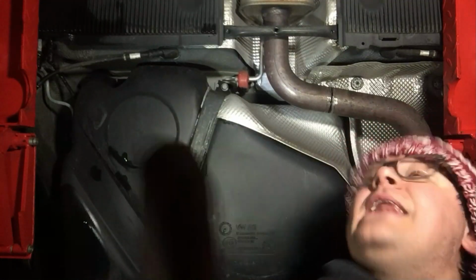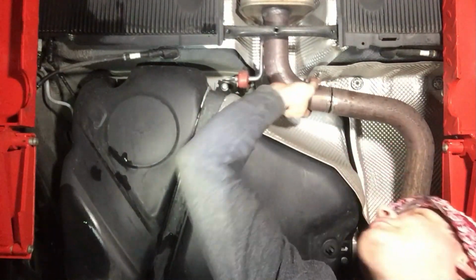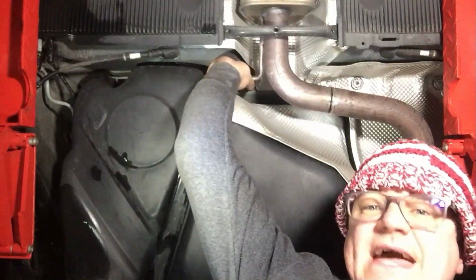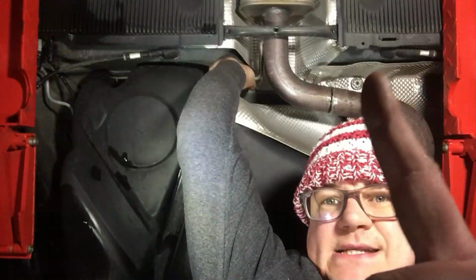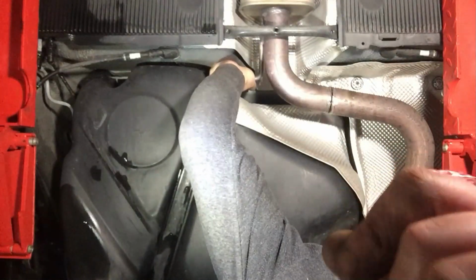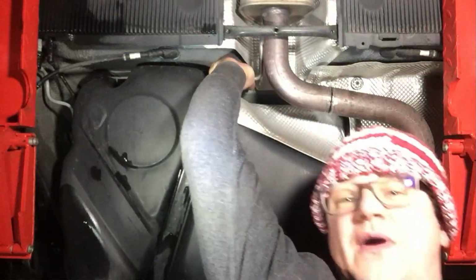So, very nearly there. There's a tiny little bit just at the top that's not quite through, but actually that's kind of holding the pipe in place. So next job is to get this rubber off, which is always a pain in the proverbial. And Dr. Nuff is busy undoing the clamp up at the front. So he's just waiting for me now, as usual.